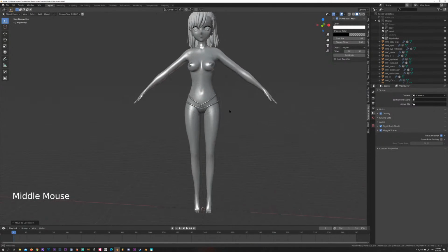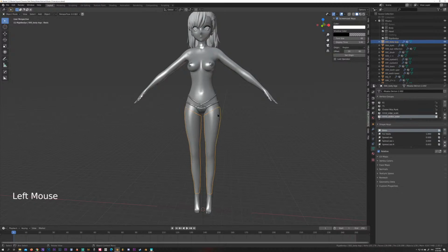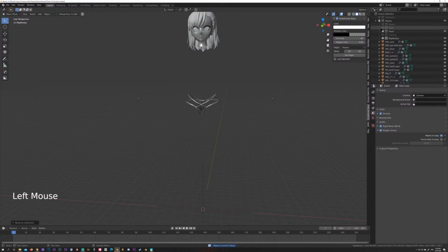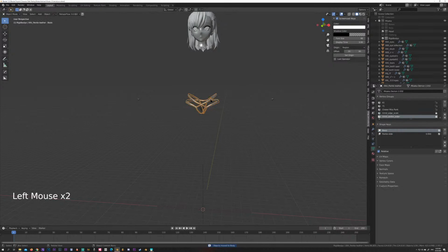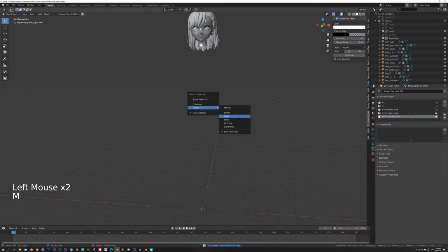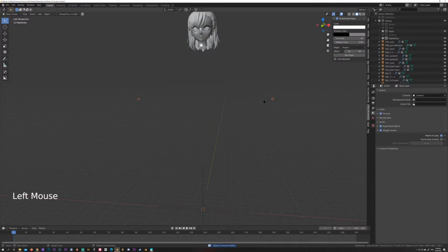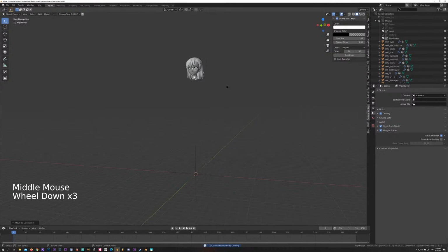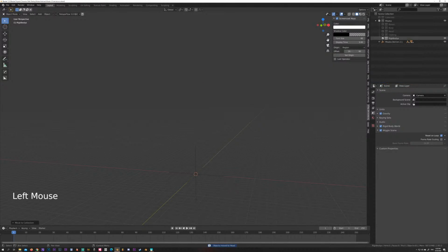The rest of this I'm going to call body. Select that. Move into body. Just turn that layer off and move that to body as well. And that's clothing, and we're just left with the head. Put that in the head section, turn that off, and now everything should be organized.